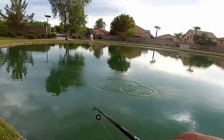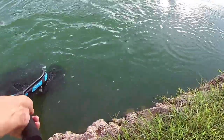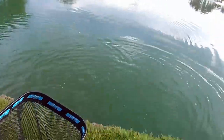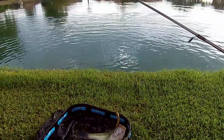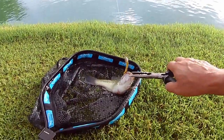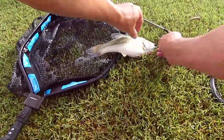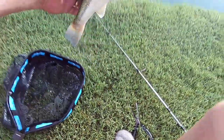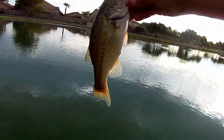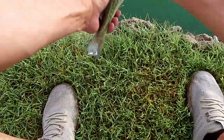Look at that — he jumped out of the water! He's definitely got more spunk in him. Number three! This drop shot is killing it this morning — just killing it. He's hooked right on top there — perfect hook set right on the top of the mouth. These are the number one hooks — I'll show you the tackle box in a second. There you go guys, I feel like they're getting a little bigger. I know they're just little dinks, but man, I'm having a blast catching them on this drop shot today.